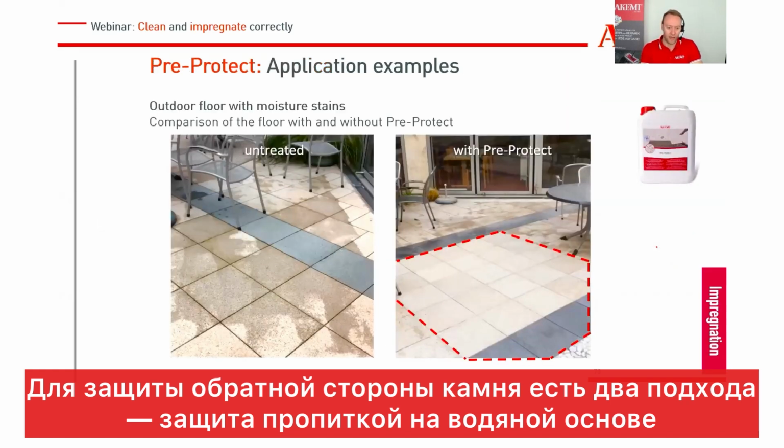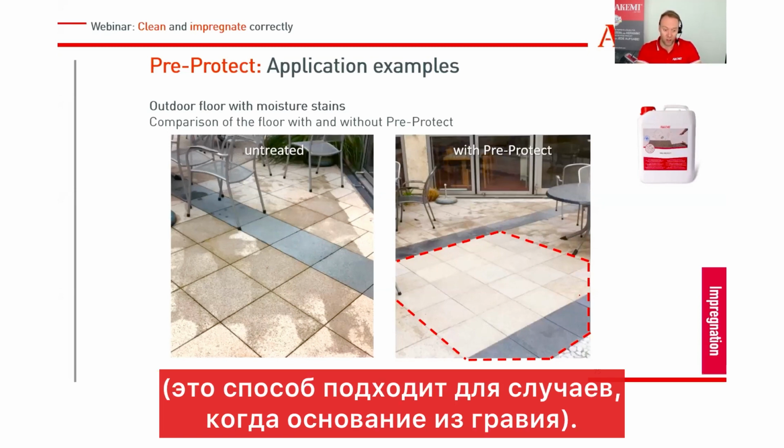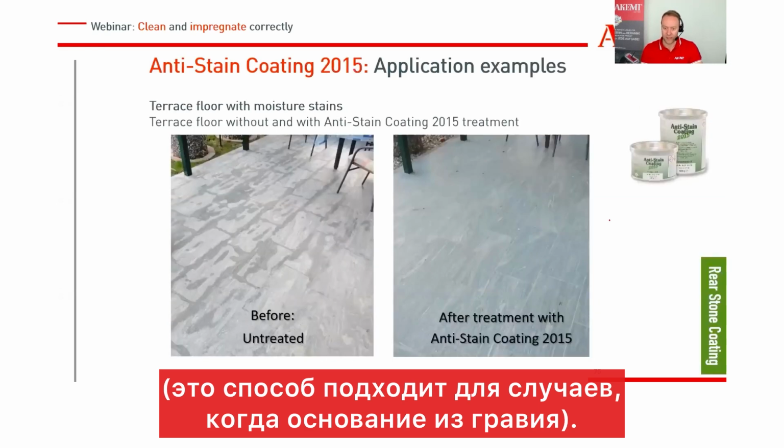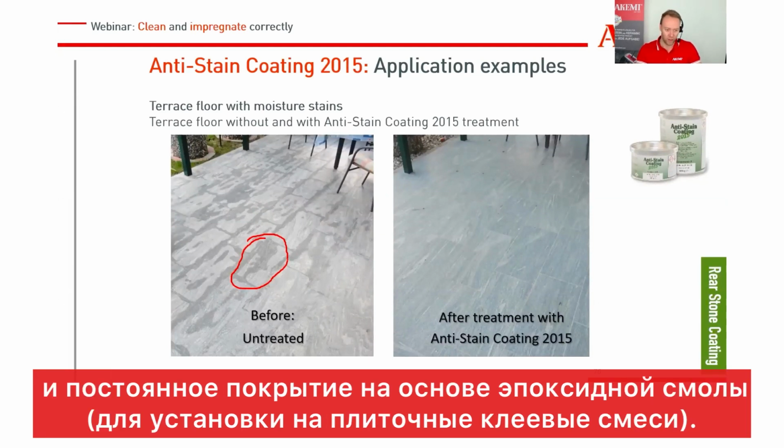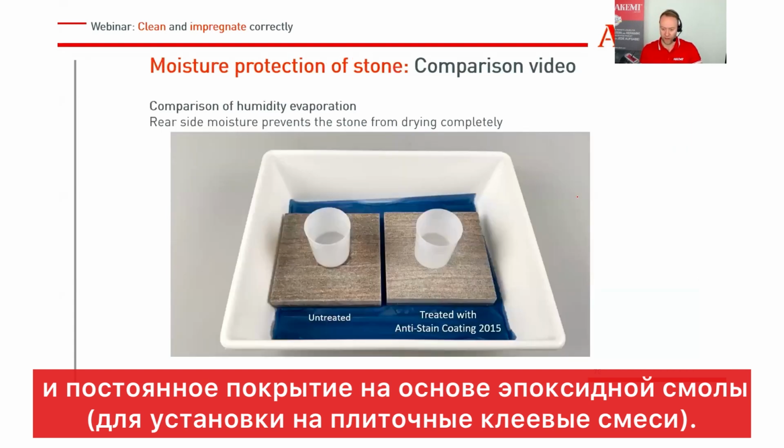How does it look untreated? You can see here all the humidity. This was a gravel bed, a loose installation. We removed it, cleaned the stone. In this case, it was still possible to clean them. We applied our pre-protect, put them back in, and you can see the difference. On a fixed installation, you can see here the stones, they all have these watermarks, this rising humidity coming up. You can never use an impregnation here. You will only damage the stone more or make these stains even more permanent. We ripped it out, did backside protection with anti-stain, and now you get a perfect result.